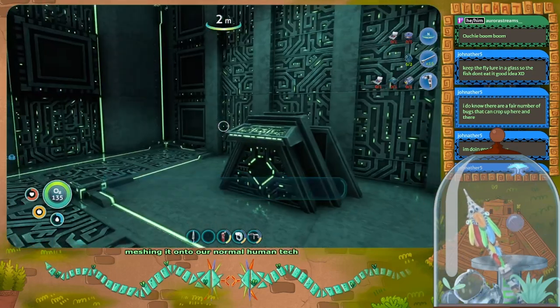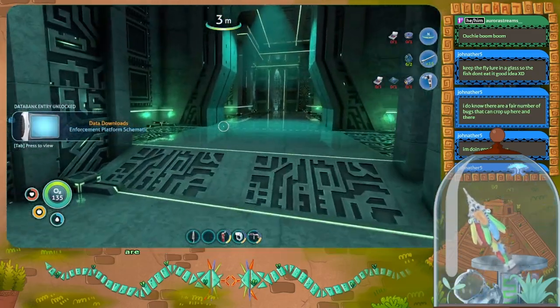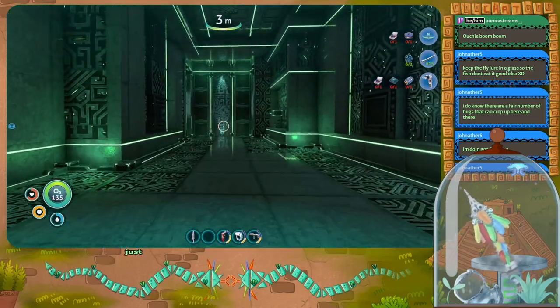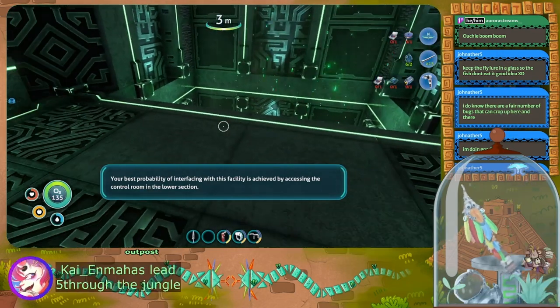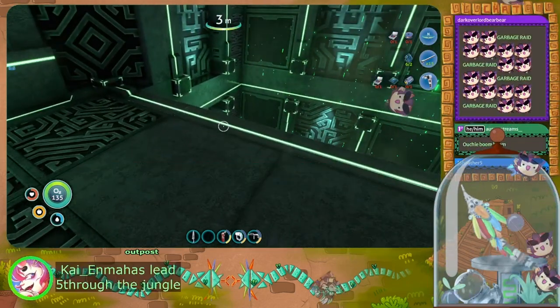Unknown language, attempting translation. Question is, are these aliens still around? Is this just an outpost? Your best probability of interfacing with this facility is achieved by accessing the control room in the lower section.